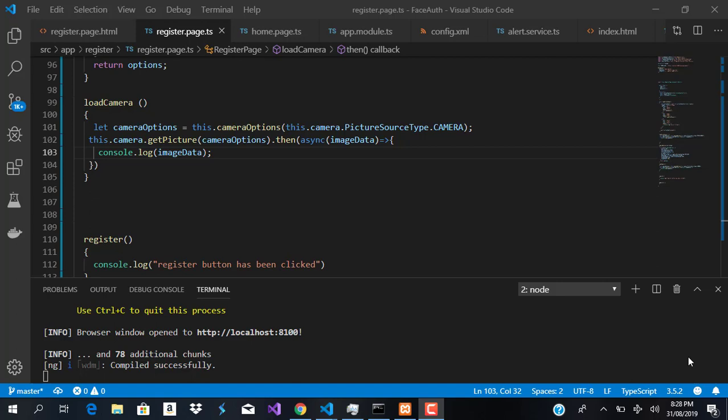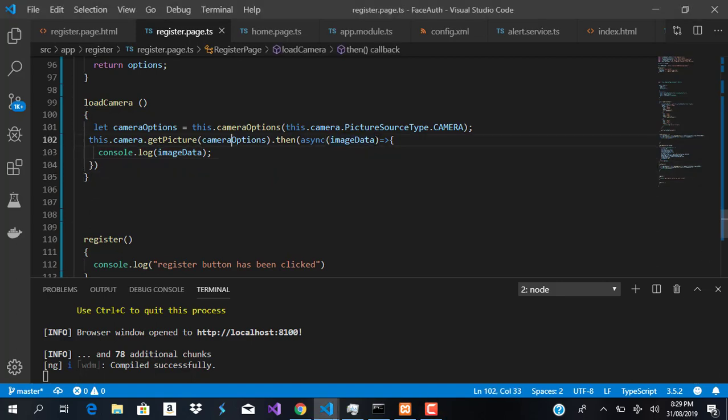The user enters his name, enters his email, enters his password, selects an image. We check to see if that image the user has selected has a face in it. Basically, we detect for any face on the image. If there's no face, we tell the user that this image contains no face. And if there's a face, then we allow the image to go through. And then the user clicks on submit, and then we send those credentials, including the image that contains the user's face, to our server. Okay, so now let's get straight into programming.